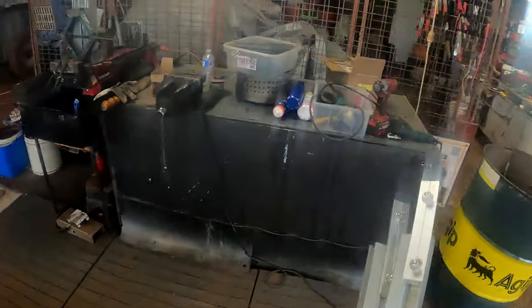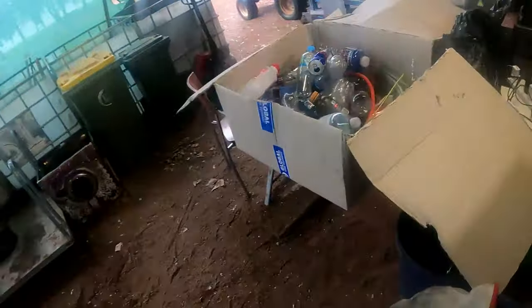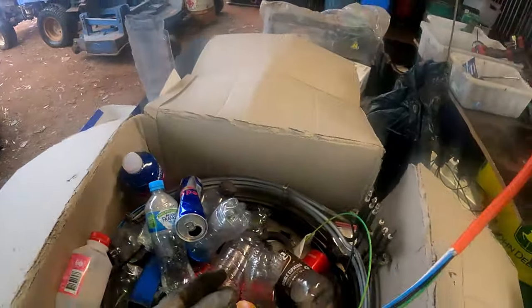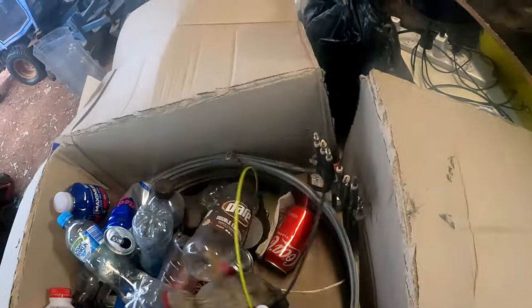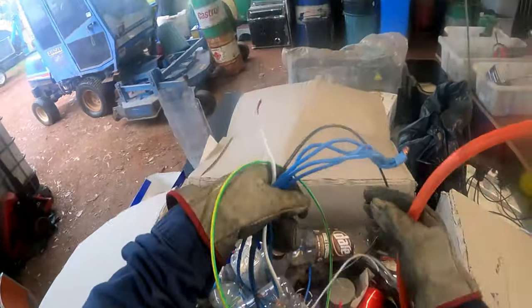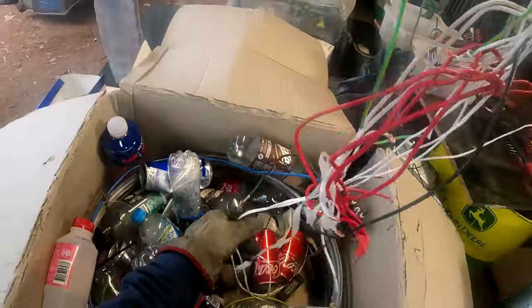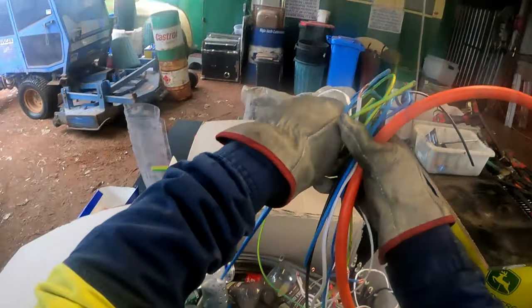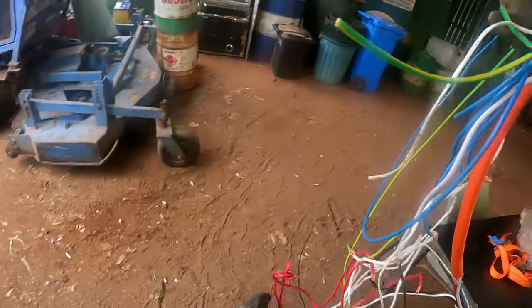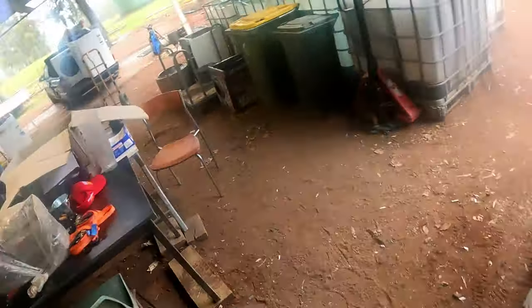Sit it over here. We've got to get those bolts out. They don't look too bad of bolts those. Get a strippable wire. Add that to our tally. Hope everyone enjoyed last week's video of stripping wire. Where's that blue bin? I'll put it in that. Oh, we'll go the black one. It's got to be sorted.